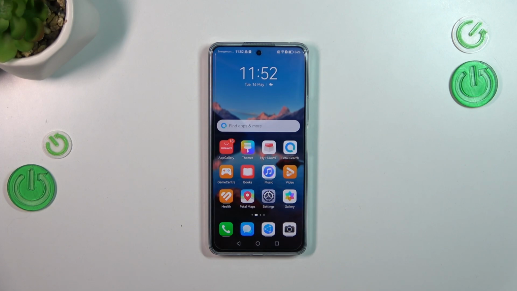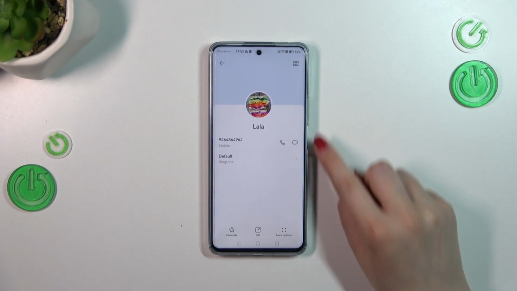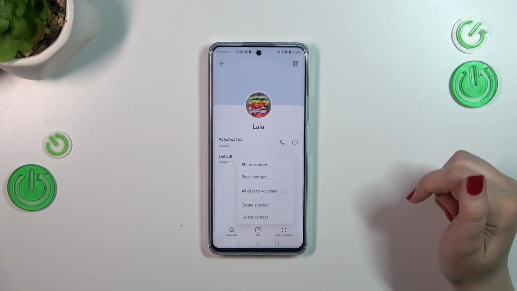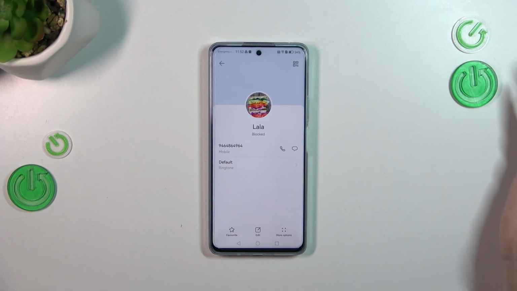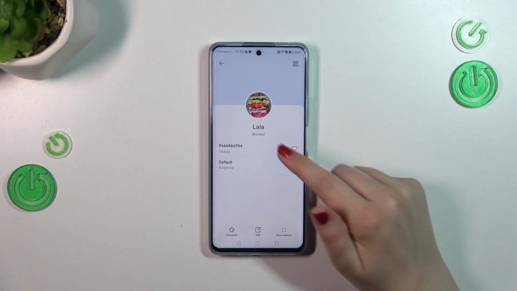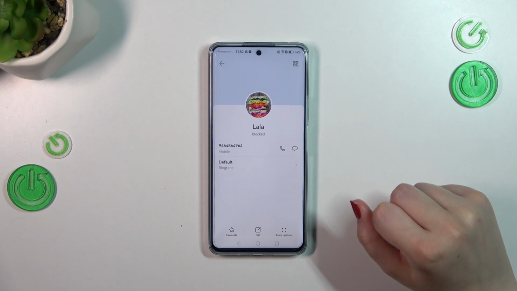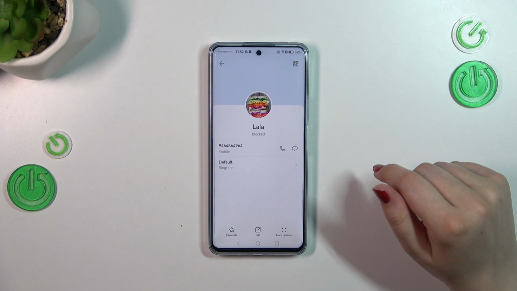So here we can block the number which we've got currently saved. Let's open your contacts, find the contact and tap on it of course, and then pick those four icons here, more options. Now let's tap on block contacts, and as you can see, you do not even have to confirm anything. Your device will immediately block the number, which simply means that from now on you will not receive any incoming calls or text messages from this particular number.